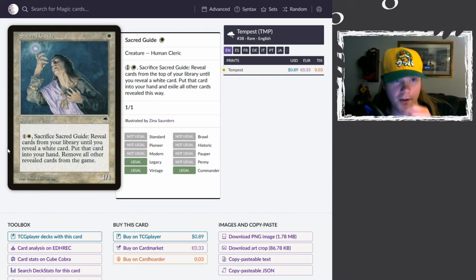So our first card here is Sacred Guide. Sacred Guide went from 44 cents to $2, and it's from the Tempest set. Sacred Guide is a 1-white creature, human cleric. It's a 1/1, and you can pay a colorless and a white, sacrifice it, and reveal cards from the top of your library until you reveal a white card. Put that card into your hand and exile all other cards revealed this way.